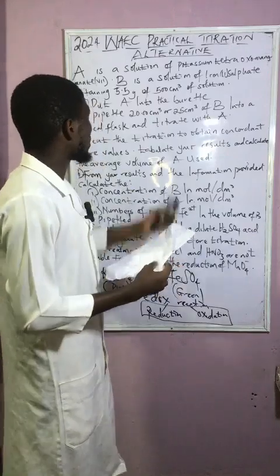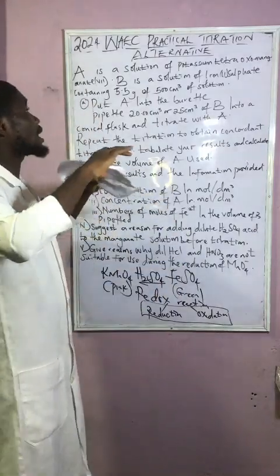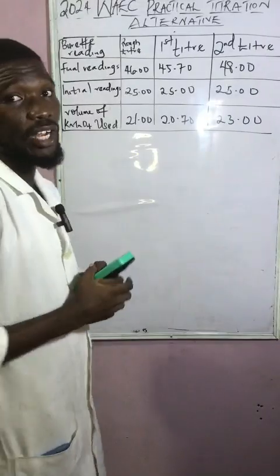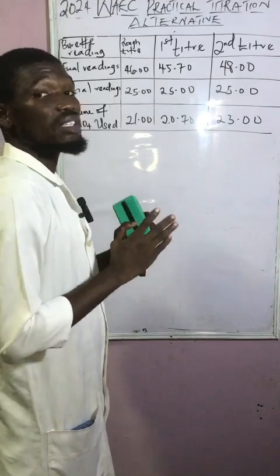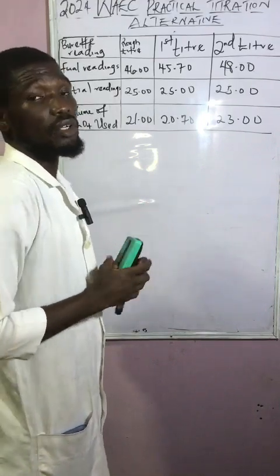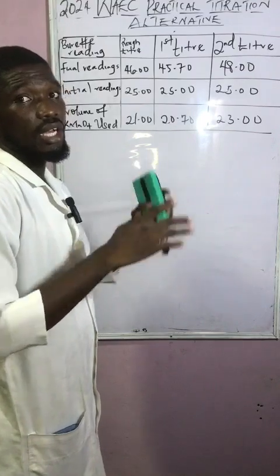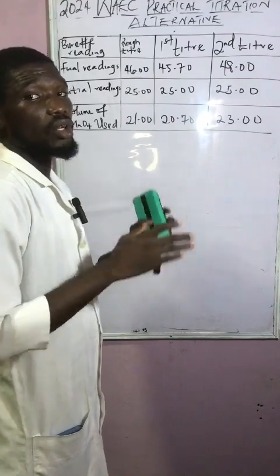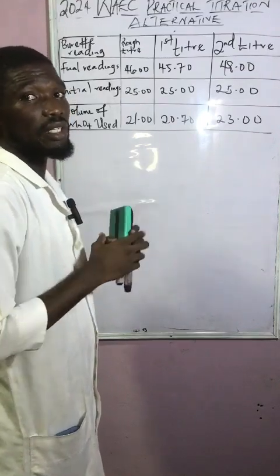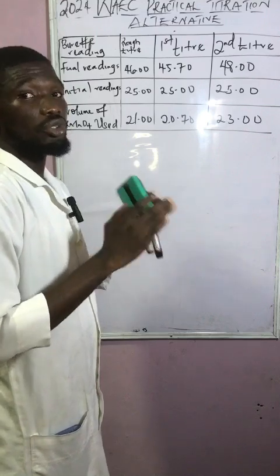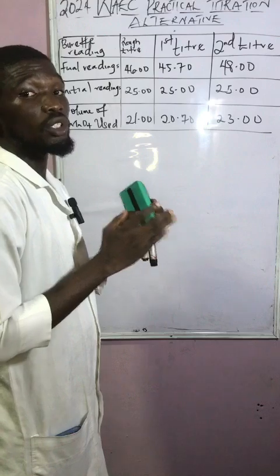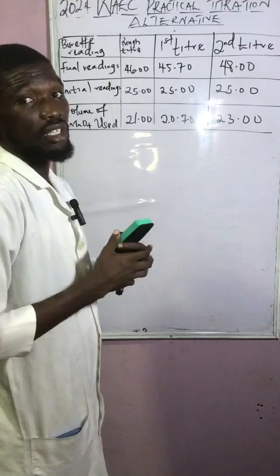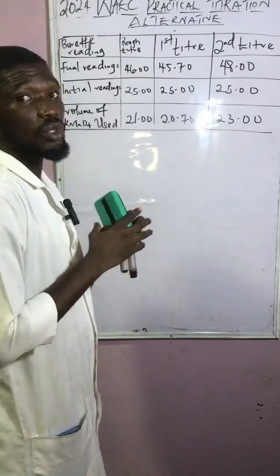So guys, now let's take a look at how we can have our table of values. Based on the values you have on the board, this is the research I did myself. To those science teachers out there who are giving their students a titer value, please ensure that the titer value you are giving your students is the one you have done as your own pre-practical, and you are sure of the value you are giving.